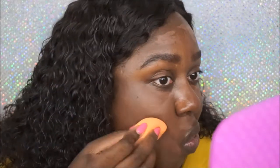Okay, so I'm gonna go in with a beauty sponge, and it is damp. Really good. Wow. Okay. Alright, ColourPop. Alright. Now, sis. This looks really nice. Let me get my forehead.